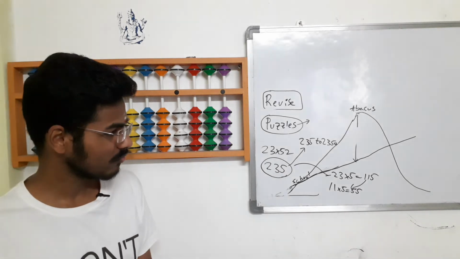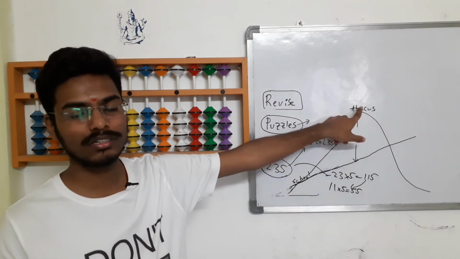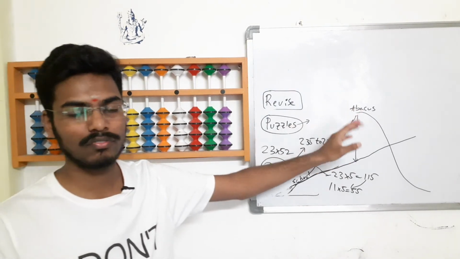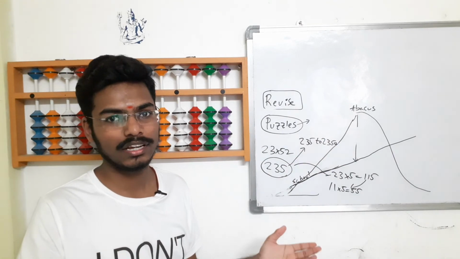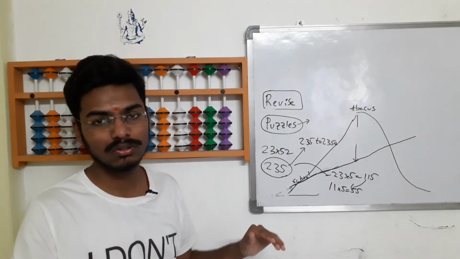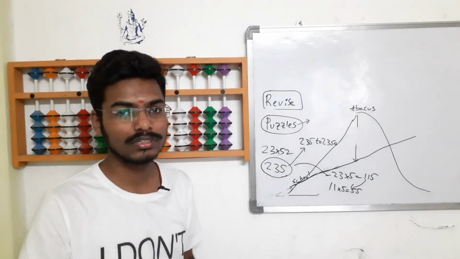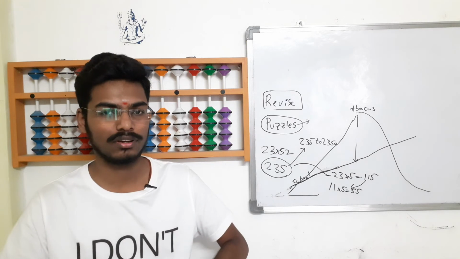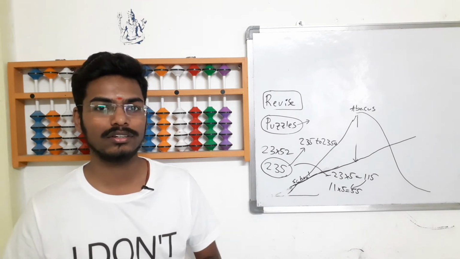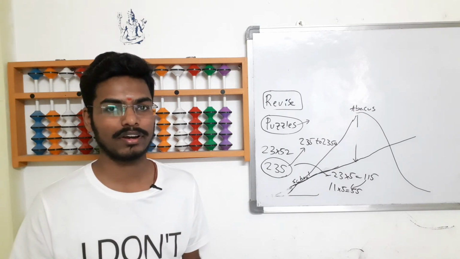So let's say you have learned the abacus and you completed this abacus course just now, 1 month back or 2 months back. If you are not applying any abacus concepts in your school, and in your school you are using only the school method, then maybe within 6 months to 8 months you'll forget all the abacus concepts. So that is a danger, and you should never use the school method. Once you have learned abacus, you should only use the abacus method.